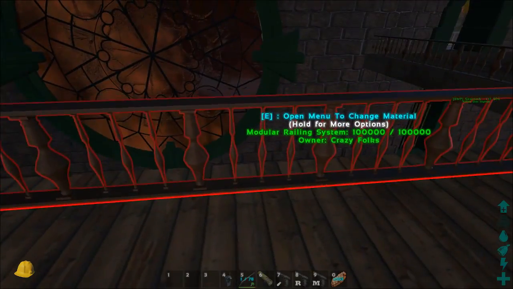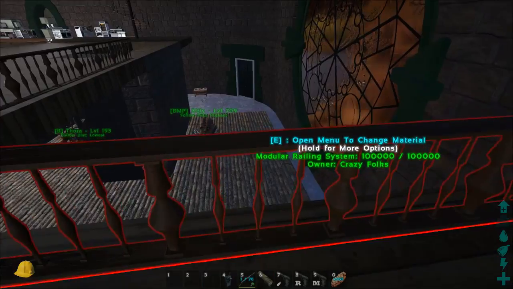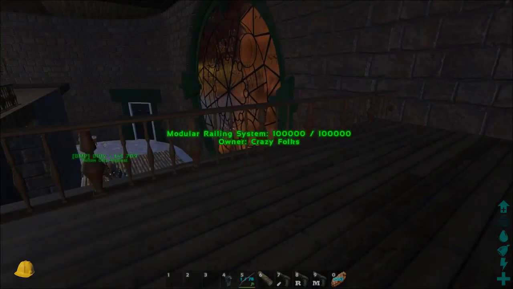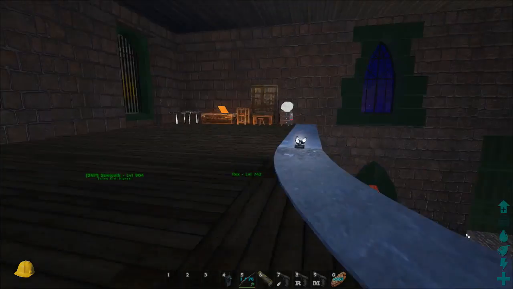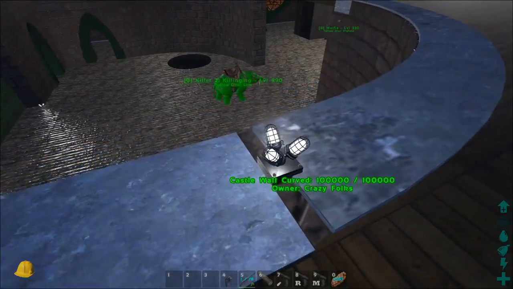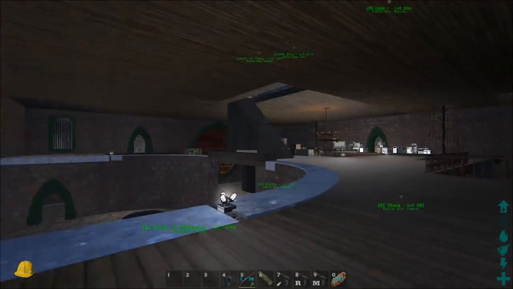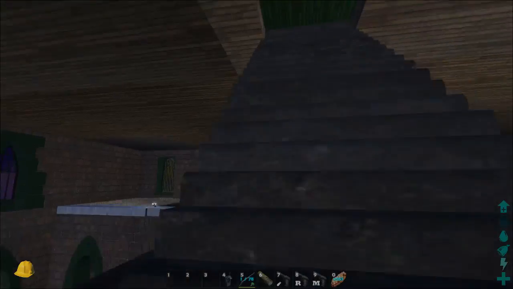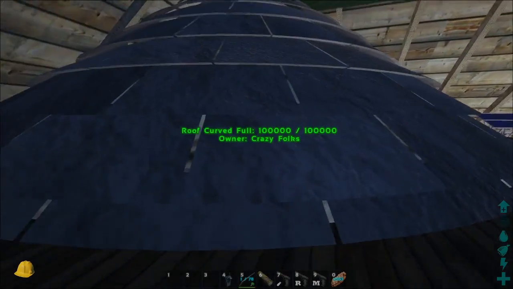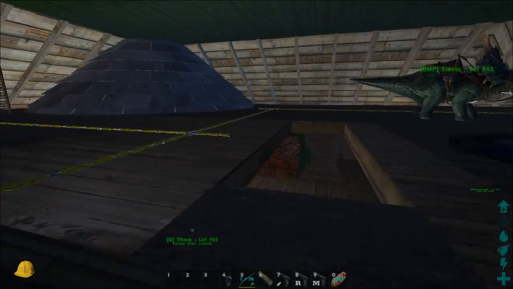Oh, that is nice. We have one of these modular railings in our base as well. You can go in here and say cycle railings, which extends them or shrinks them to half the size, I believe. Lights everywhere. That's cool. Yeah, you can just stick them there. Sure, why not? Castle ceiling, curved castle wall, and all of that. Yeah, sure. That's nice. At least you have something that gives you some curves. And up here is the attic. Hiding the top of the towers here. Roof curved full. Alright. So I guess half of that you can see from the outside.